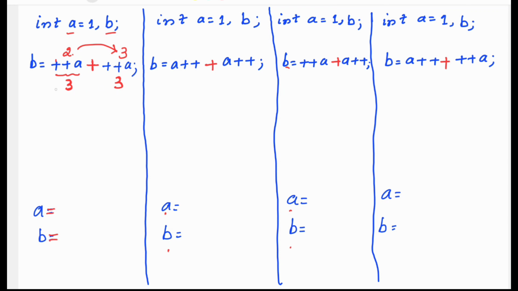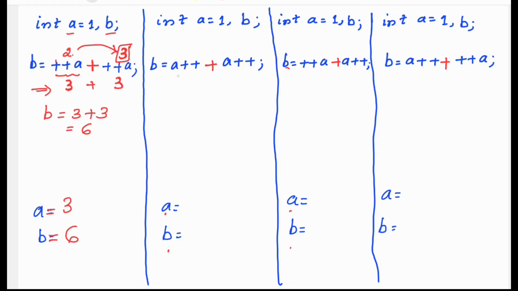The values I am writing at the bottom are the values getting assigned, and then the addition is performed, and whatever answer you get is assigned to variable b. So b becomes 3 plus 3, which is 6. What about the value of a? Whatever I am writing on top of the sub expression is the value of a. Whichever is the latest value becomes the value of a. In this case a is 3. So when you print, you will get a equal to 3 and b equal to 6. Now similarly we'll carry out the next program.